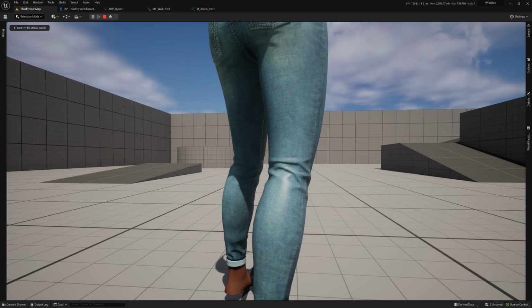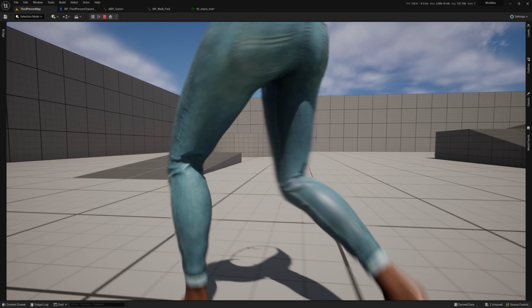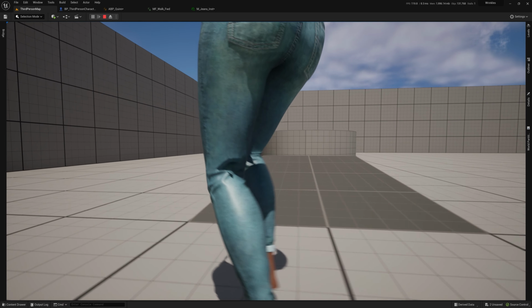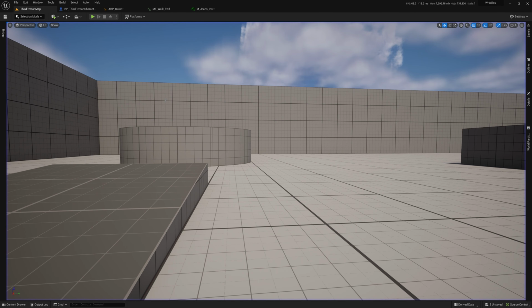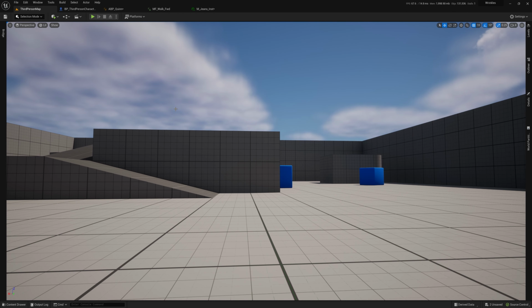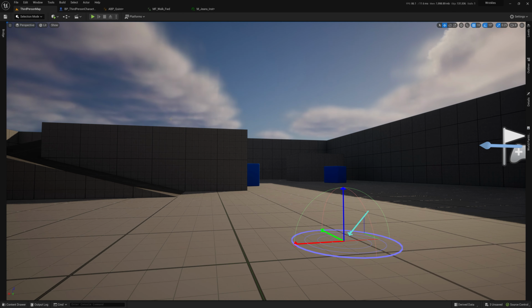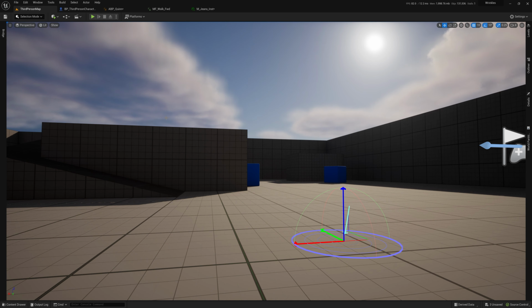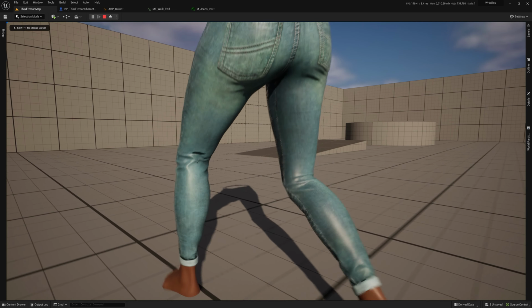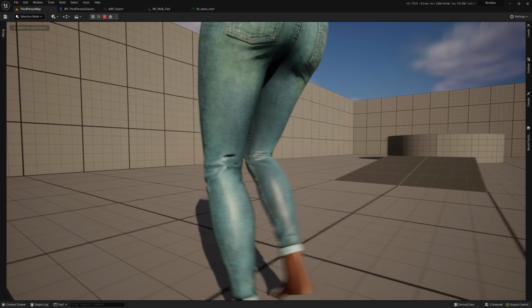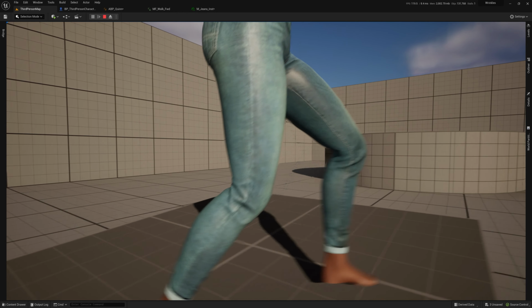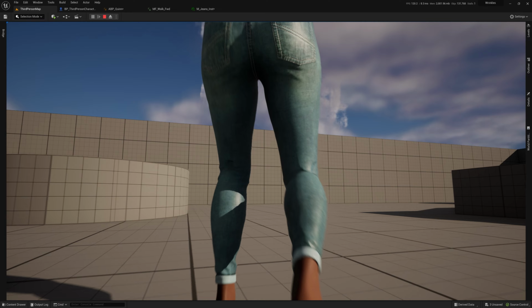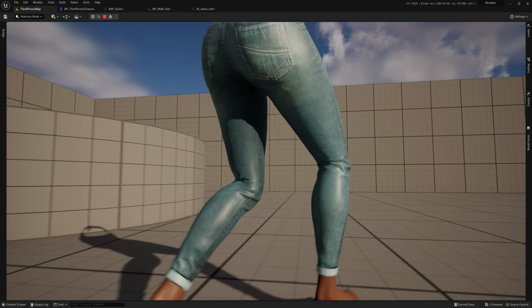So now when we come back into our level, we can see there are wrinkles appearing. Now we can tweak these values, and we can hold Control and L to move the sun down a little bit. That way we can get a little bit better angle. Let's try this again. Okay, yeah, you can see it popping in and out there. It's pretty fast though. So it definitely needs to be tweaked, but you can see it popping in and out.